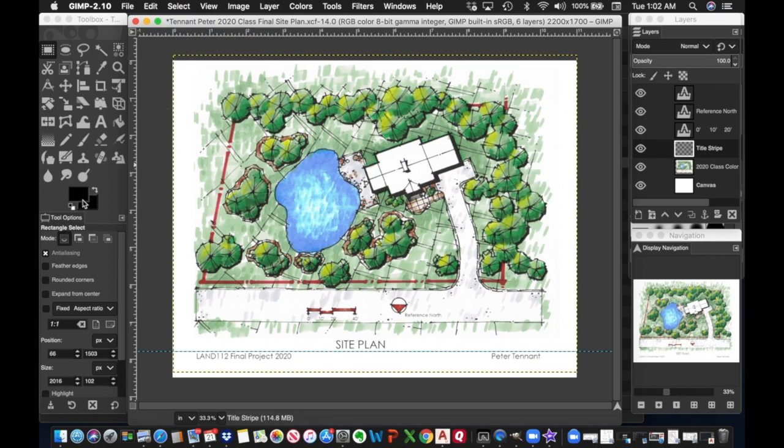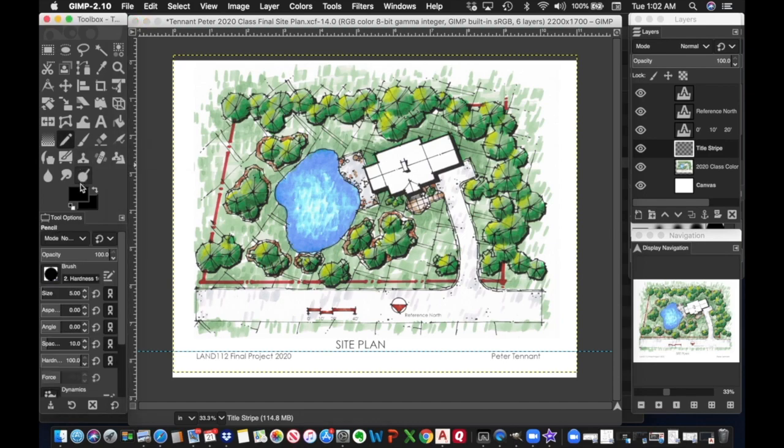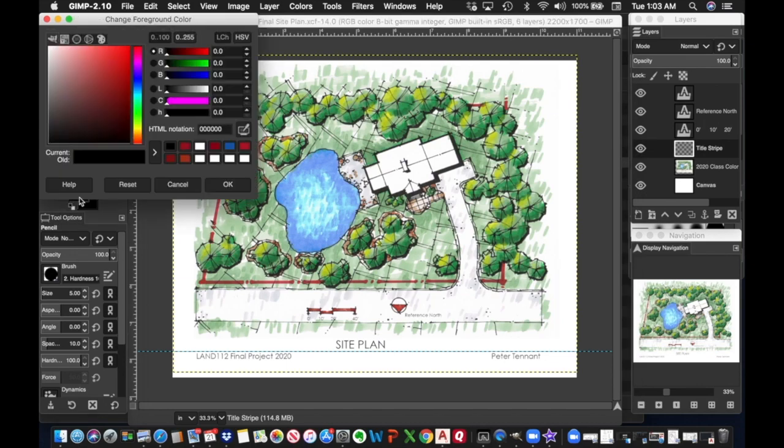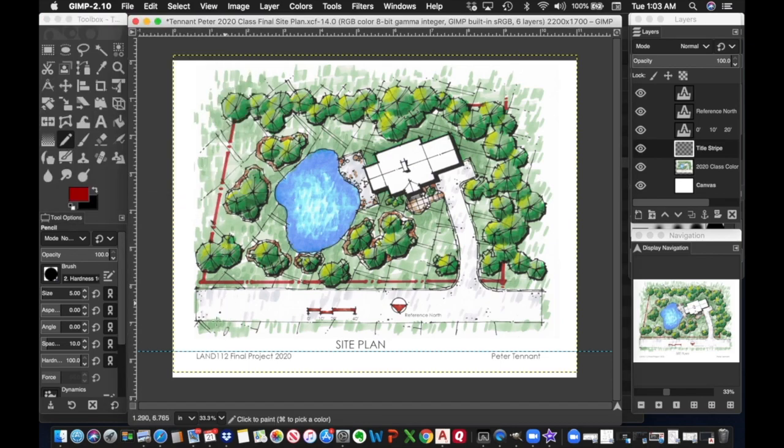Now I want to draw a new one. So I'm going to use the pencil tool again. I'm going to change the color to the red that I liked. That's probably close enough right there. Okay. I'm going to come down here. I'm going to left click on the line. I'm going to hold the shift button down and then left click and just pull. I'm going to go over here. I don't even have to hold. Wait till it sits on the line with my shift button down. Wait till it gets right where I want it.